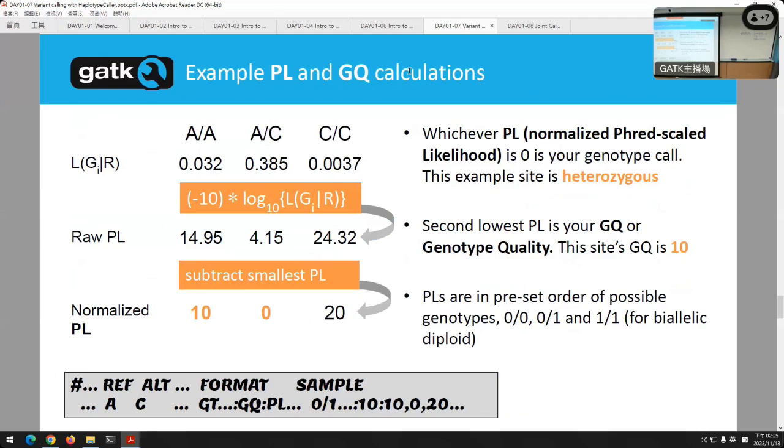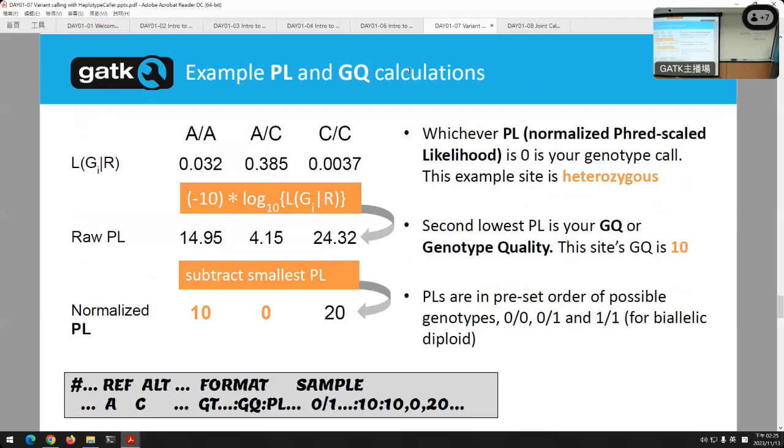When we represent this in a file, using small numbers like this is really inefficient to store. It does not compress well. So what we often do is we Phred scale it. We turn it into integers. Integers compress really, really well, and they're much easier to understand in that sense. So we always Phred scale our likelihoods. And Phred scaling, we talked about this, is the negative 10 log 10. So the next row flips them down to raw Phred scaled likelihoods.